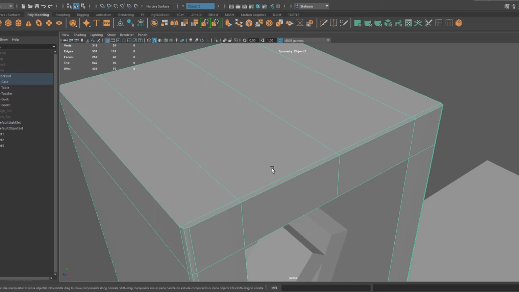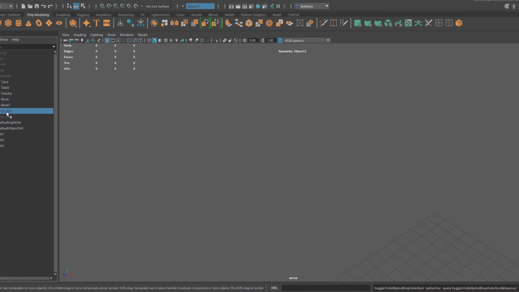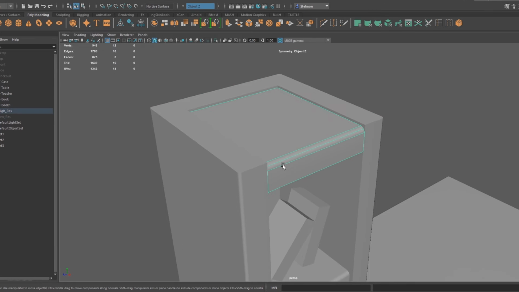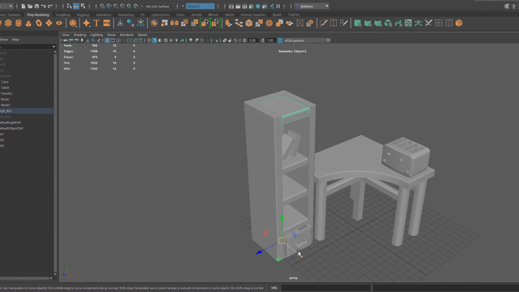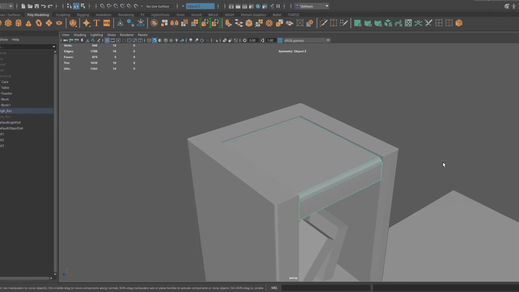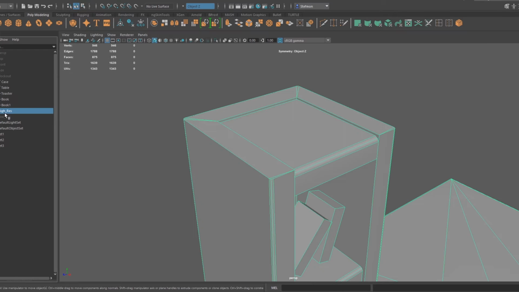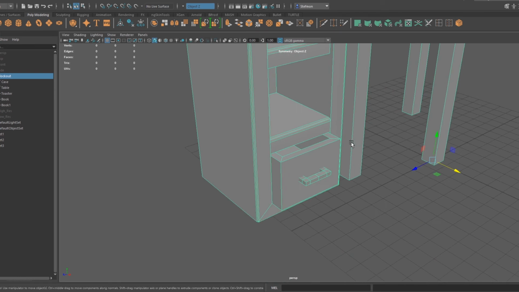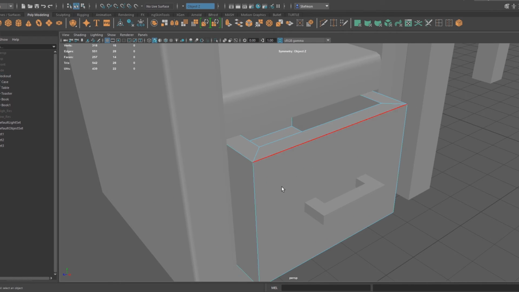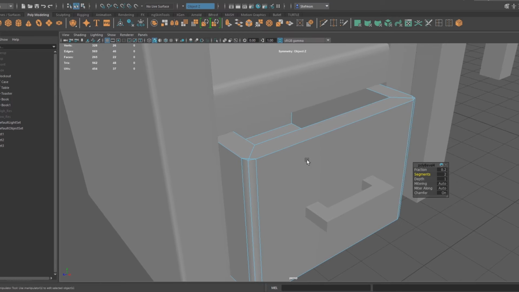On the other one, you could tell I did do some fancy stuff up here. Like I separated this thing so that it looked more interesting near the top. I'm not going to do that right now, but you can see that this is a detail you can create as an example. And down here, I think I wanted to round off these areas to make them look a bit more realistic, a little less razor sharp, a little less dangerous.